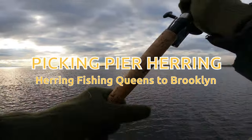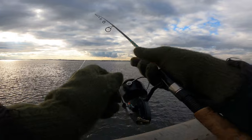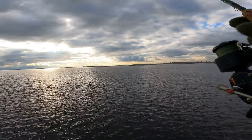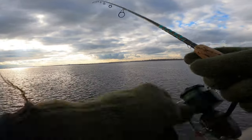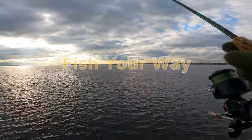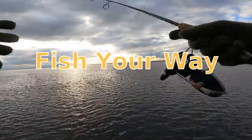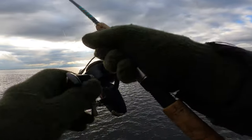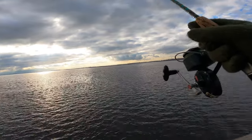Alright, today we're gonna do some herring fishing. I'm gonna start here on the bridge for a bit. There's a moon tide — I know the herring have been on the outside of the inlet. The water's coming in, so I'm hoping sometime between now and after dark, with that moon tide, the herring are gonna have no choice but to come in. I haven't caught any yet — tried a few times, went out a few times, and it looks really slow where they're at, but they're definitely on the outside.